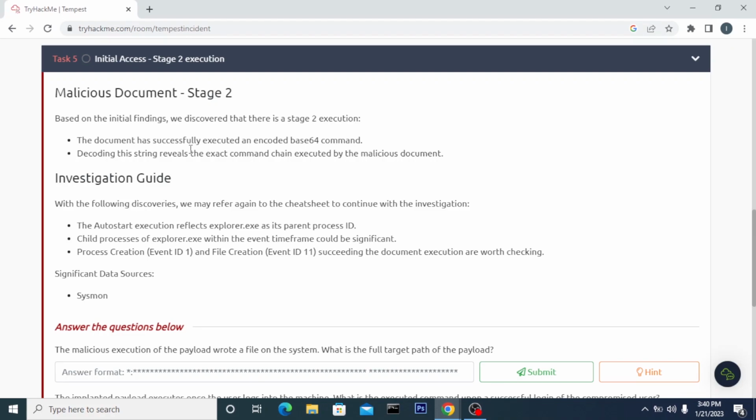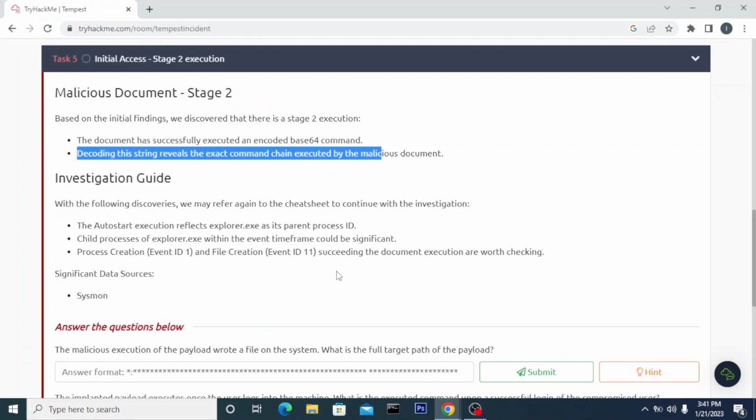The document has successfully executed an encoded base64 command. Decoding these strings reveals the exact command chain executed by the malicious document. So what we're going to do right now is find the encoded base64 command, which we have done from the previous video. Then we can build upon that by decoding this base64 string to reveal the exact command chain executed by the malicious document.